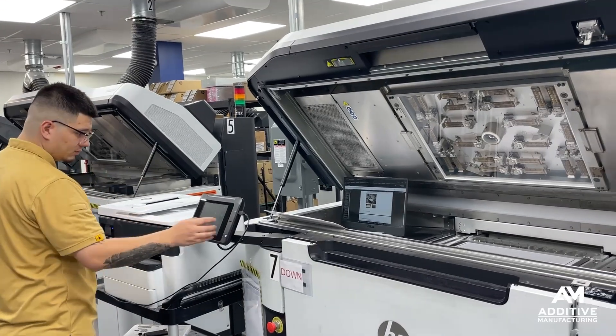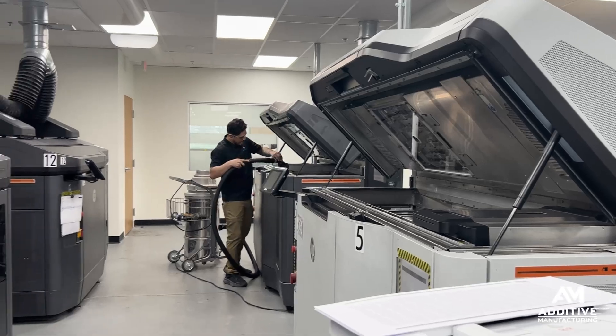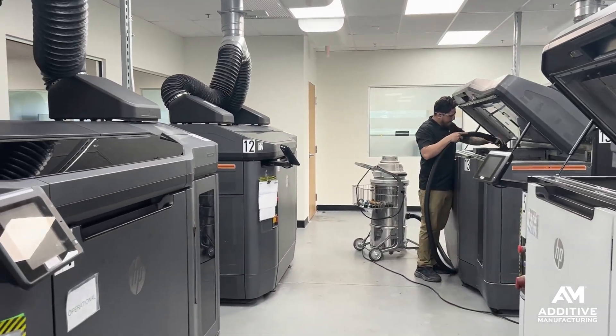Of course, facility controls like this are only one part of the equation for consistent 3D printing at scale. Updiv Manufacturing has other processes and procedures in place, including regular calibration of its 3D printers, automation of certain process steps, and ongoing training for employees — to make sure they're producing consistent parts day in and day out, no matter the season.